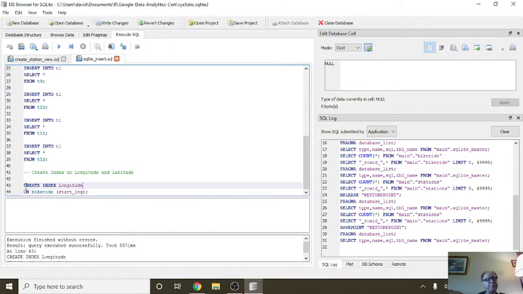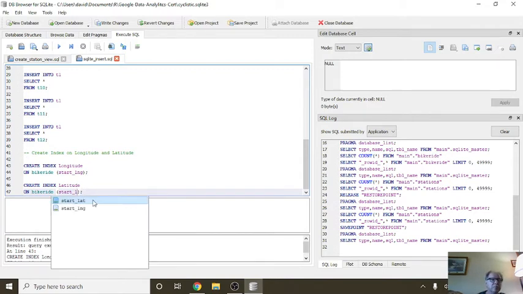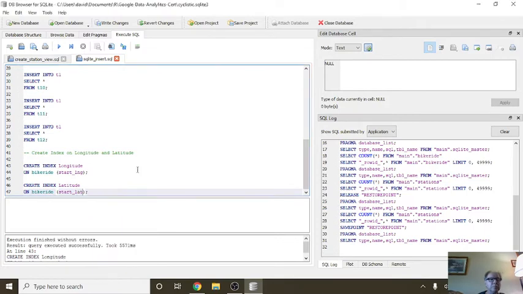Okay. Now the same for latitude. Let's run this.